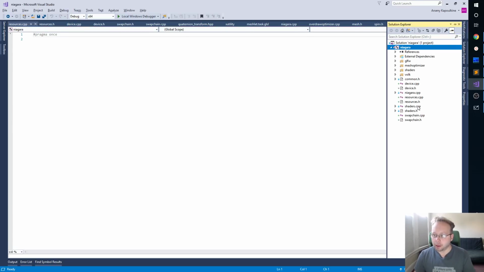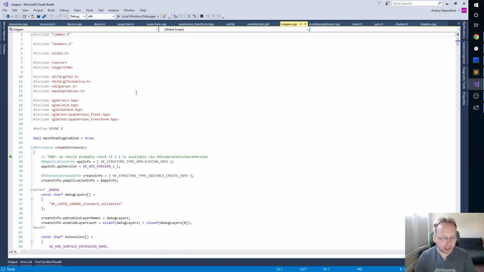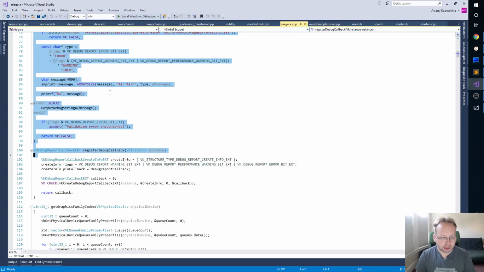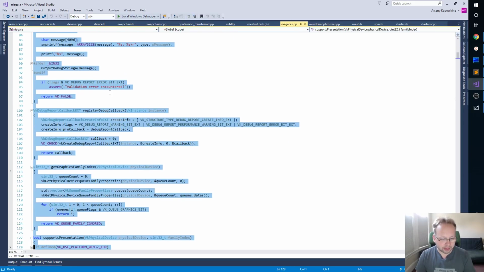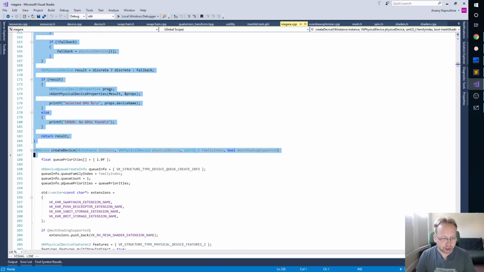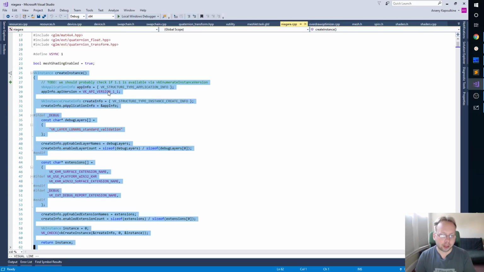Okay. Yeah, now let's just move stuff. So let's move device first. Create instance, debug callback, graphics family index, all of the device selection and device creation, so that we don't need it here.